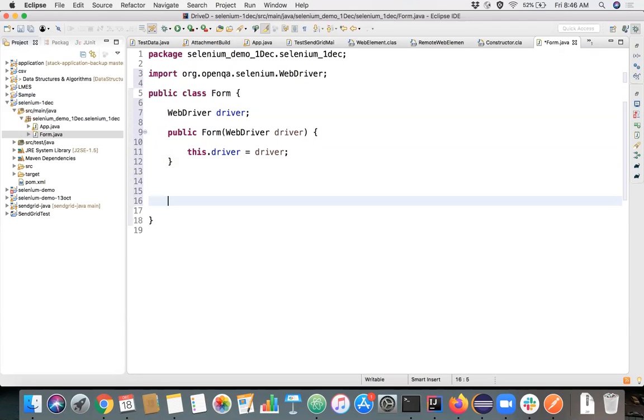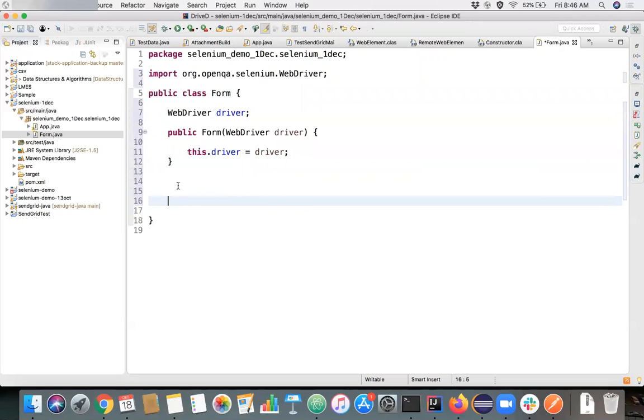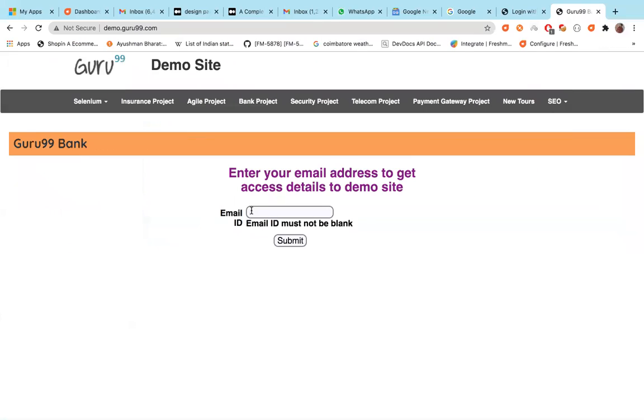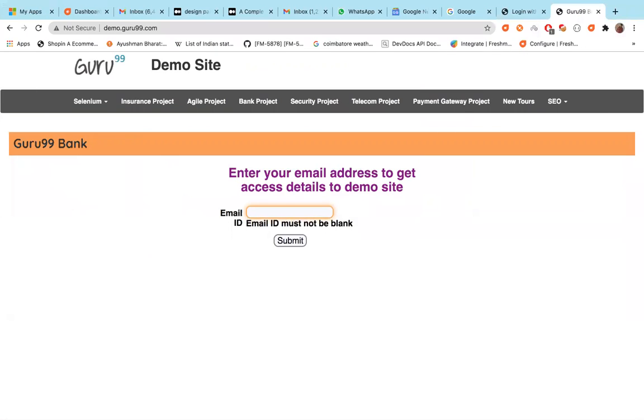So let's say I have a login, no, not a login method. Let's say I have this form filling method, which doesn't take any argument. So now I have to access these two web elements and put them somewhere here so that we can implement this page object concept. So what is the first approach I can do? Let me try the straightforward approach itself.